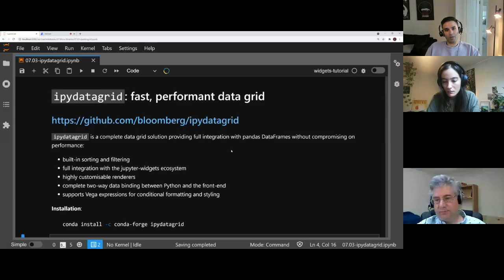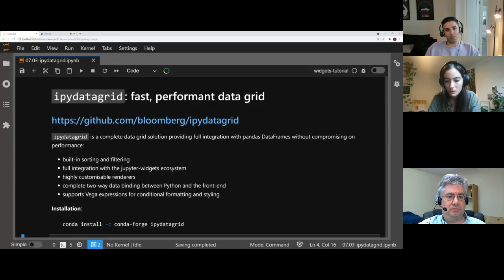The idea behind ipydatagrid is to provide an interface that gives an easy way of working with tabular data in an interactive fashion that is still performant. So most of the people who use ipydatagrid are coming from Excel backgrounds, and they always like to have this kind of Excel-like interface available to them in Jupyter notebooks.